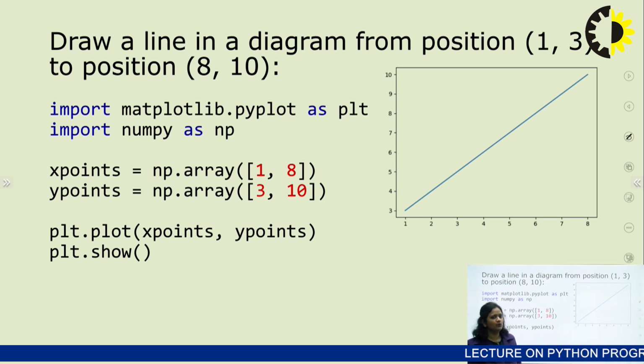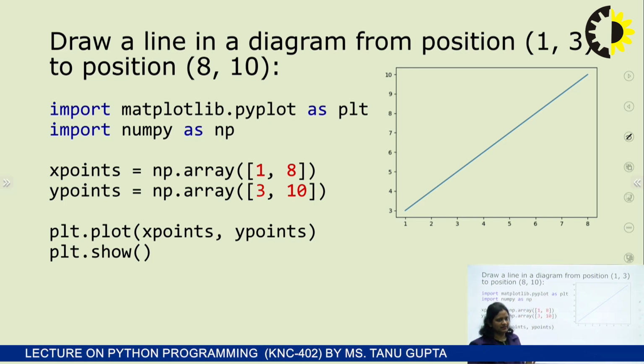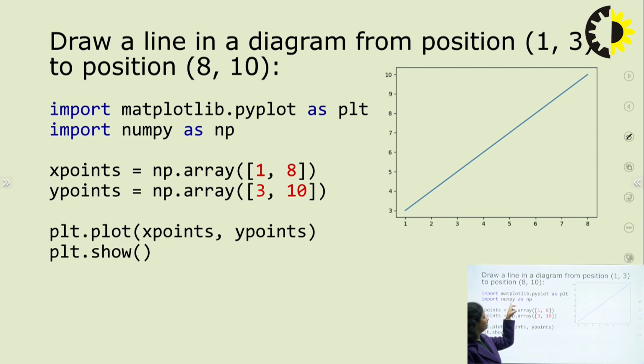We understand we are going to use our Matplotlib functions. So first we have to import the Matplotlib library, matplotlib.pyplot as plt. In this, we are going to use an array, one for x points and another for y points. So we have to import numpy. Okay, import numpy as np. After that, we are allowed to initialize or declare an array, and we are ready to use a Matplotlib function.